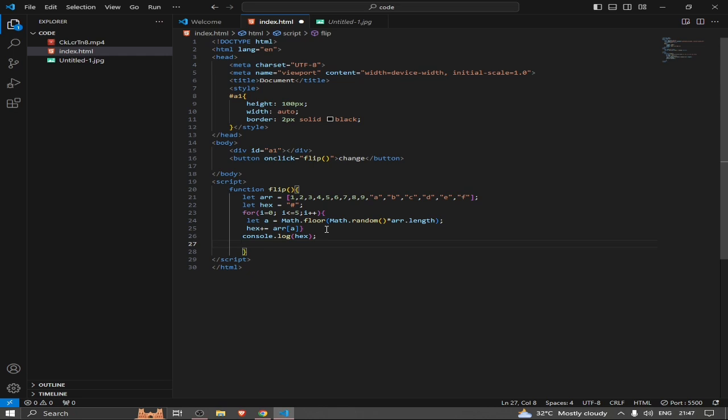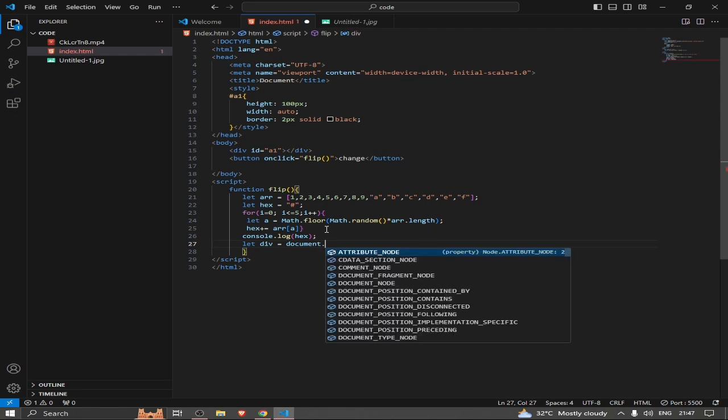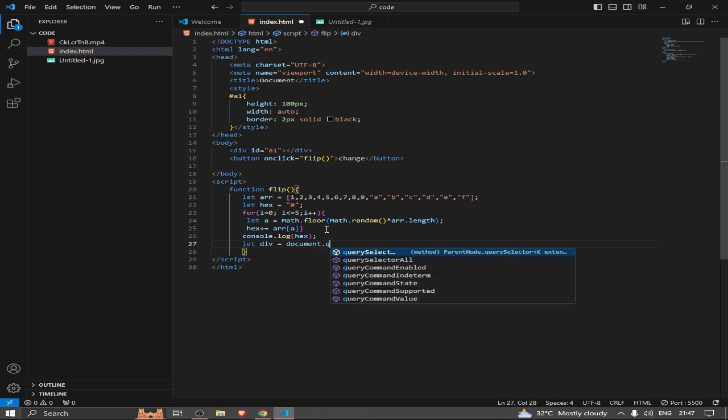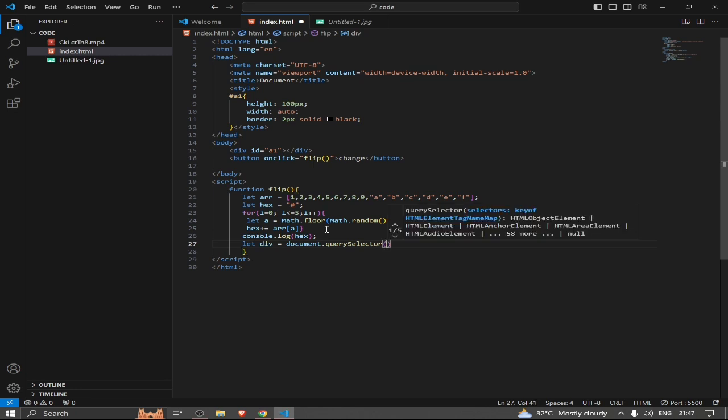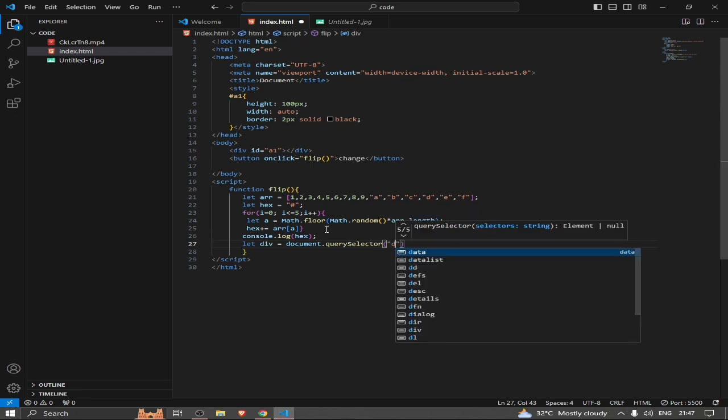Let's get the div. Let div is equals to document.querySelector. We will take the div.